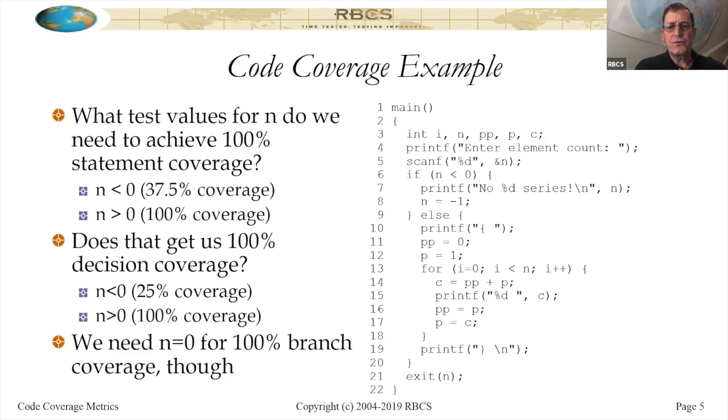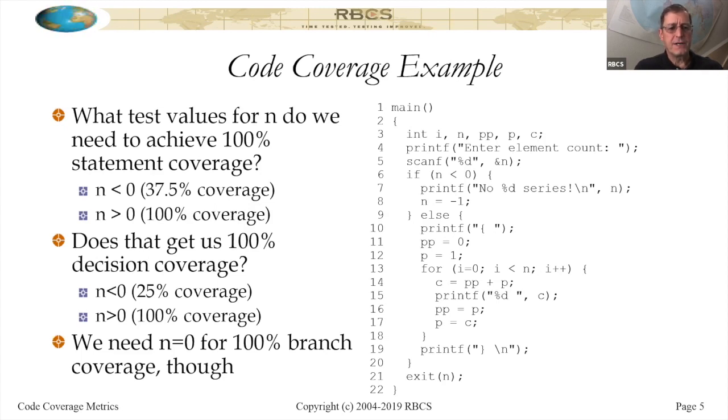Now, when I run with 20, n less than 0 is false, right? So I'm going to take the previously uncovered false decision at line 6, and then I'm going to go down to line 13, and I'm going to go true, true, true, a loop 20 times, and then ultimately the loop counter will get to the point where it's no longer less than 20. It will get to 20, and so at that point the loop will exit. So we'll have done the false decision. So I've done the true decision in the first test on line 6, and then on the second test I did the false decision at line 6, and the true decision at line 13 20 times, and the false decision at line 13 once.